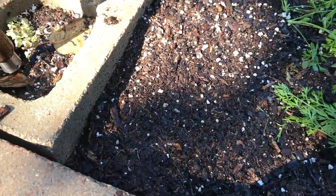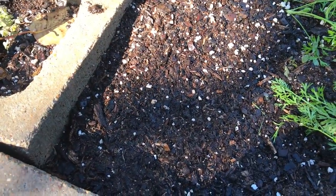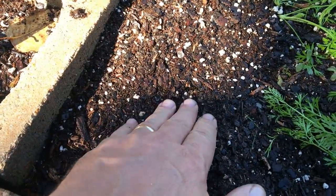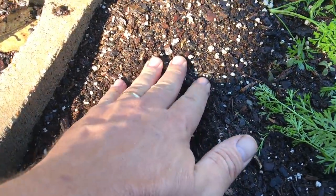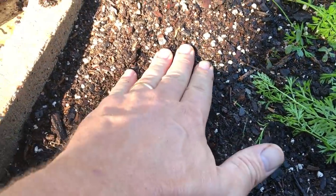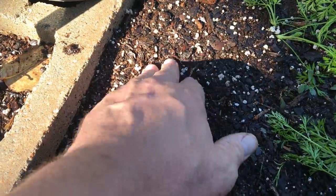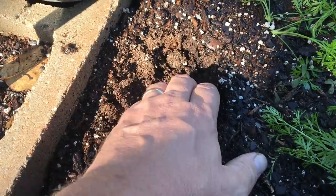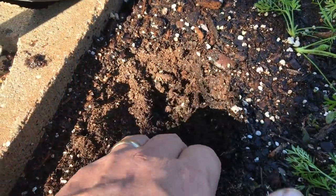All right, check this out. This can be deceptive when you're watering. You just saw me turn the hose off and I've put a lot of water into this soil now. Plants are laying down. It feels like a damp sponge. In fact, I can't get any water really to pool up here. Let's see how deep it went. You can see it went about an inch deep before I start getting into dry soil.